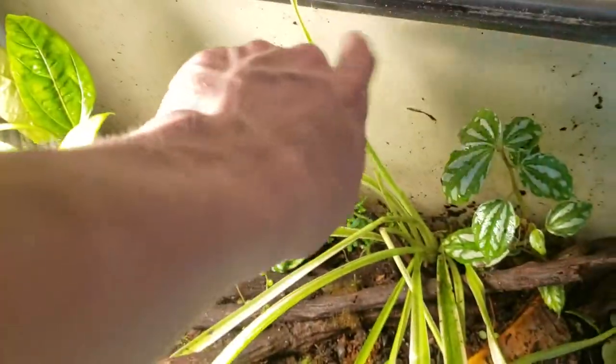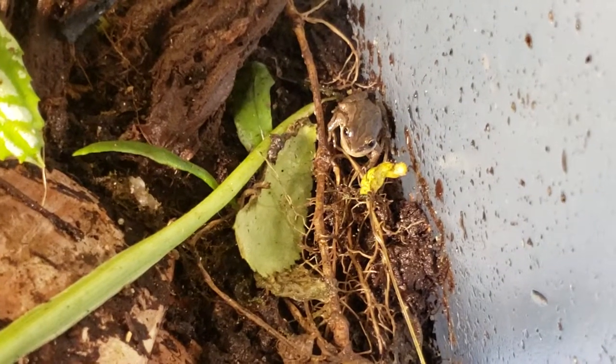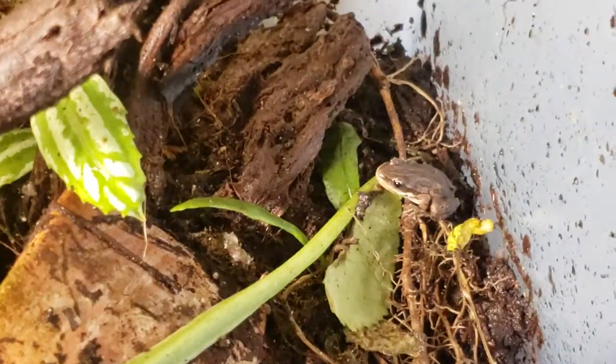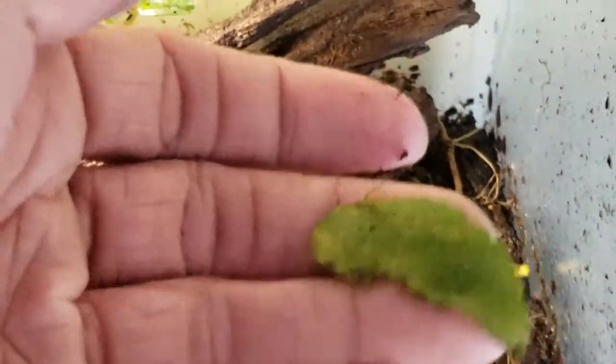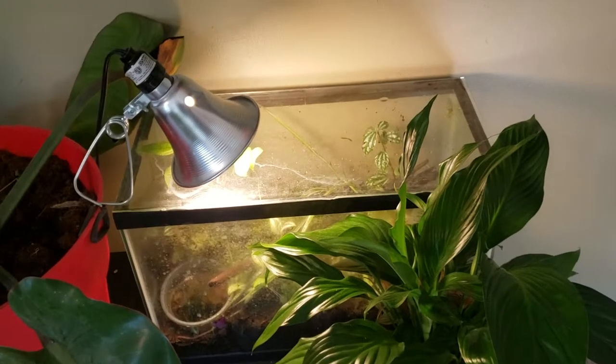They do amazing in this tropical setup. I think they've got great colors. During the springtime they get really green — they do a little bit of a color change. The females are a bit bigger than the males. During the night, the male does sing a lot, and within this glass cage it's not as loud, but it is a nice kind of soothing call. I just got this glass top. I take it off every day — I'm not really worried about them using up too much oxygen because there is a lot of plants in there. It's a really simple setup — probably cost me like $10 in total to set up that tank, because I just took cuttings from plants I had lying around and seeds and threw them in there. Kind of took off.